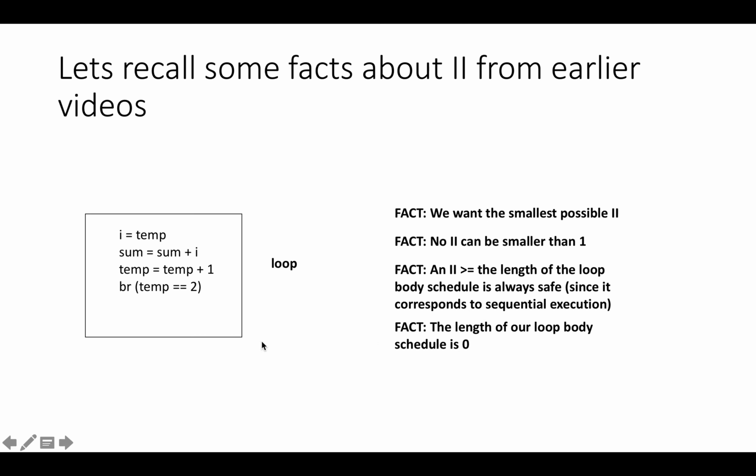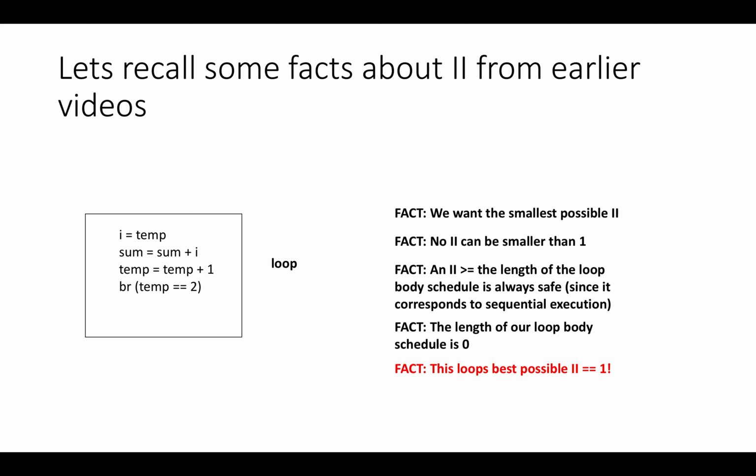So it's also a fact that the length of our loop body schedule is 0, so actually any value that's greater than or equal to 0 would be a legal initiation interval, except that it doesn't make sense to have an initiation interval of 0 because the smallest unit of control we have is the clock cycle, and so really the initiation interval can't be smaller than 1. And as a consequence of this, we can see that the best possible initiation interval for this loop is 1, right? 1 is the smallest initiation interval that's legal, and it still respects all data dependencies in the program because it's effectively sequential execution. So hopefully that's pretty straightforward and makes sense.